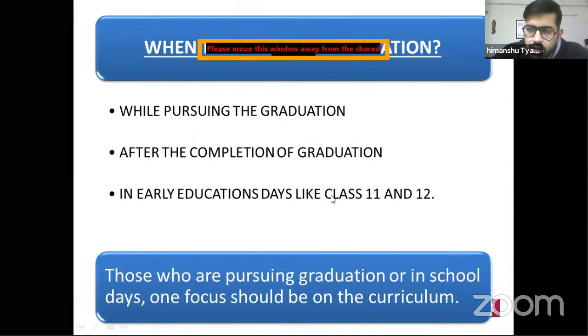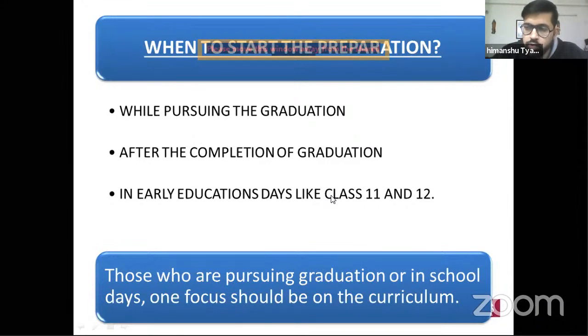See, there is no right or wrong time. It's all about when you decide, because there is a commitment required for this examination. It's a commitment of close to 2 years: 1 year of preparation and close to 9 months of examination. So it totally depends on when you are completely ready to spend those 2 years of your life on this particular examination. Minimum 2 years, it can be 3 or 4 years, depending on how the situation pans out.